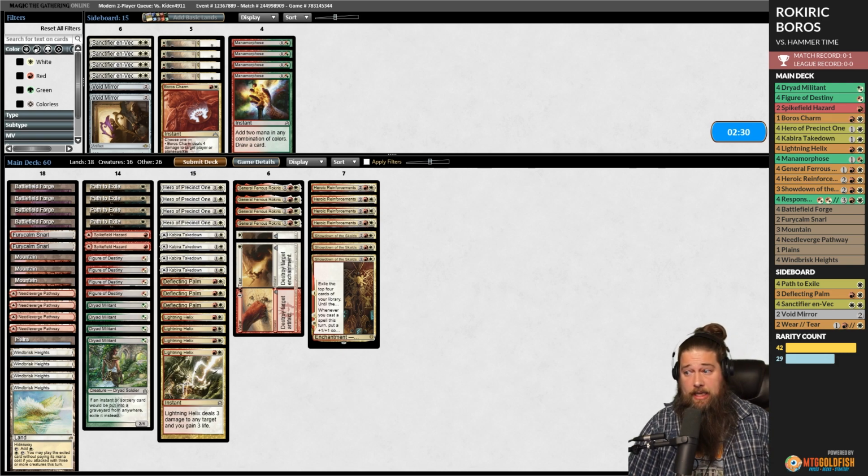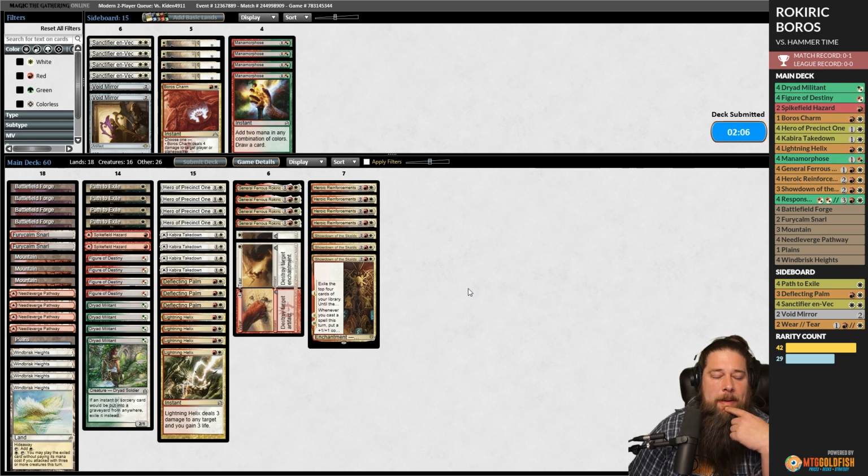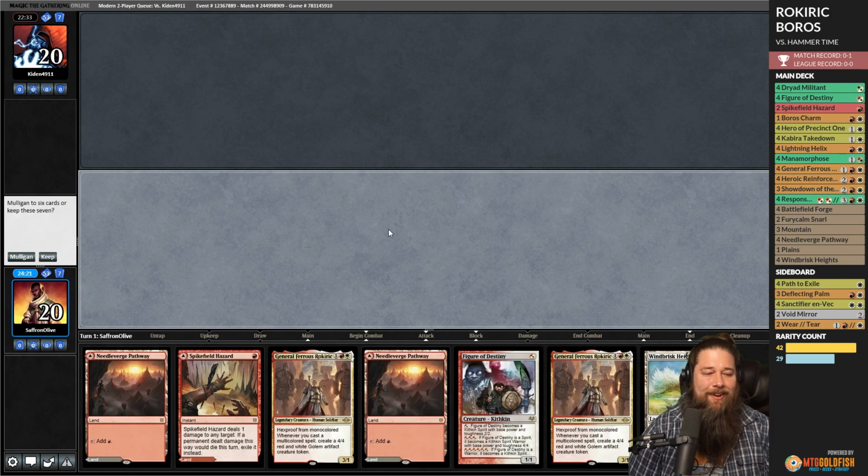Well, that shows that mulliganing doesn't actually matter that much. Our opponent did a lot of mulliganing and still just had the turn 3 kill, basically. Yeah, this might be a tricky matchup. Having the Path should help, though. It should help to some extent. Deflecting Palm, oh my goodness. If we win with Deflecting Palm, that would make me incredibly happy. That's like the ultimate Jake out.